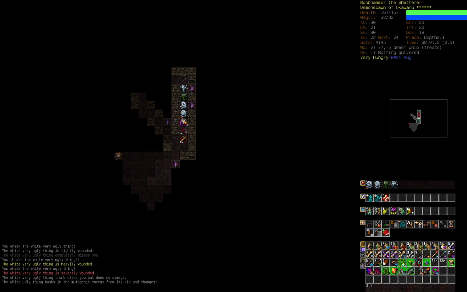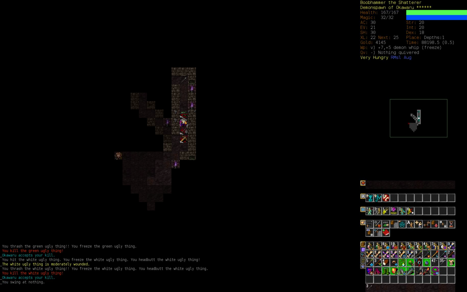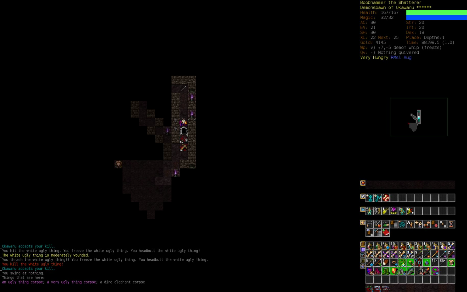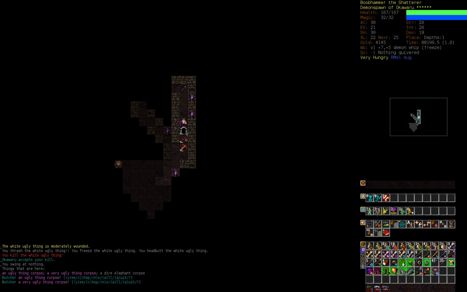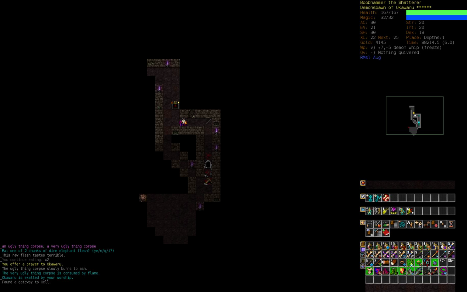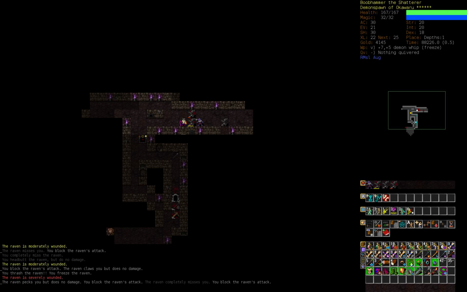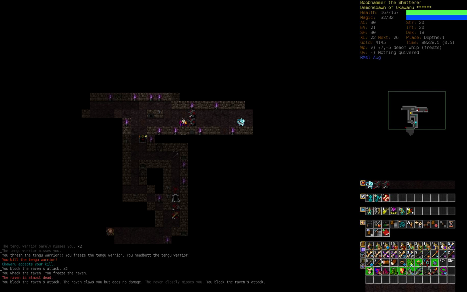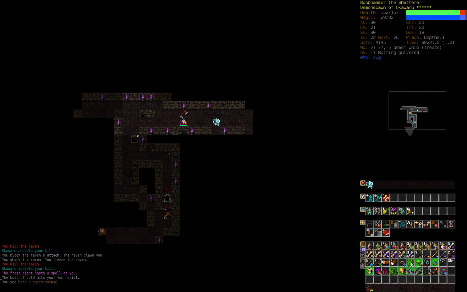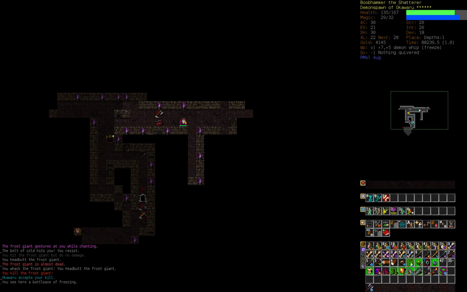I did find that cool Executioner's Axe in the last video. It's a very powerful weapon, certainly, but no, we don't want to butcher the ugly thing corpses. We do wish to butcher the dire elephant corpse, and then pray over the ugly things. That's a lot of ground to make up, putting points into axes. If I do that, it'll probably be, again, in the extended endgame. I'll just scum around the abyss for a while and get some points in axes.